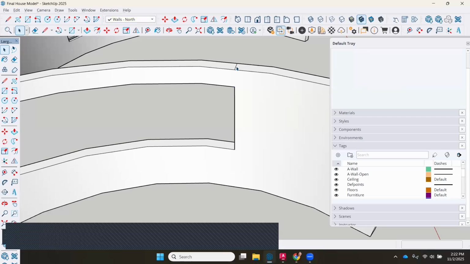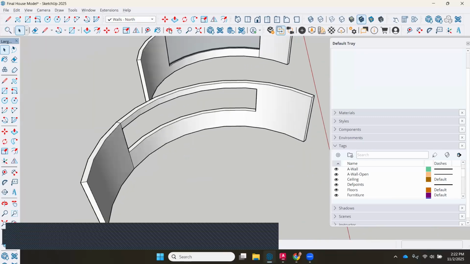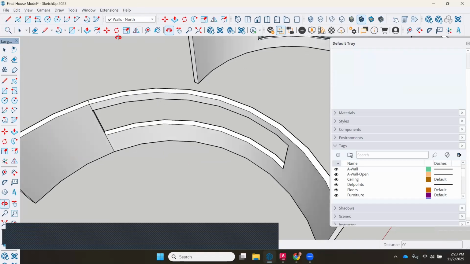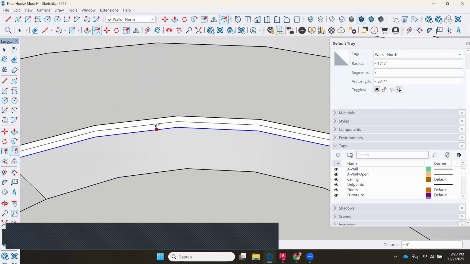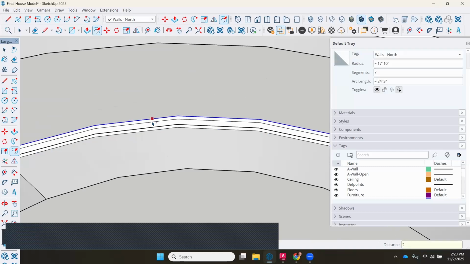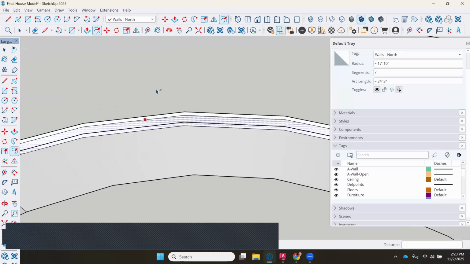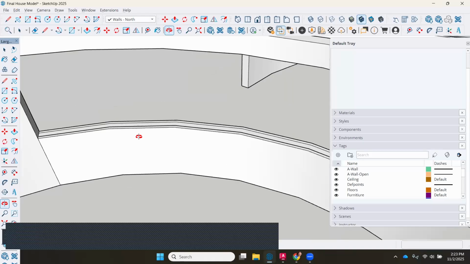All right, so here's the crazy thing. It's working on the right side this time, or it worked on the left side, but not the right for there. Okay, so then we want to use the offset tool to get a ledge for this window. So that's right here. I'm going to go here. I'm going to say 2 inches, and make sure you're on the face. So I think we're good there, 2 inches there. I don't think that one is, because you can see how dark black that is. So I don't think that's right on the face. It's hard to tell. Maybe.